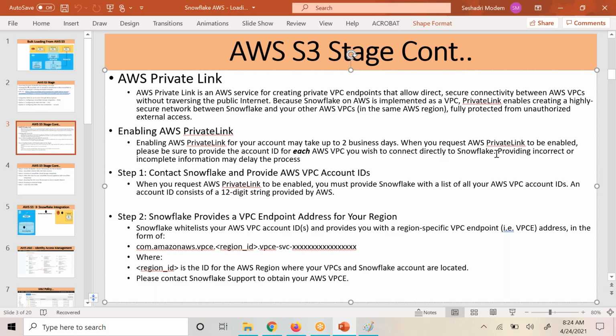If you have more than one account you want to connect, you give those as well. Providing incorrect or incomplete information may delay the process. So this setup takes a couple of days, and you don't need to worry about it. Your AWS admin will take care of all this stuff.